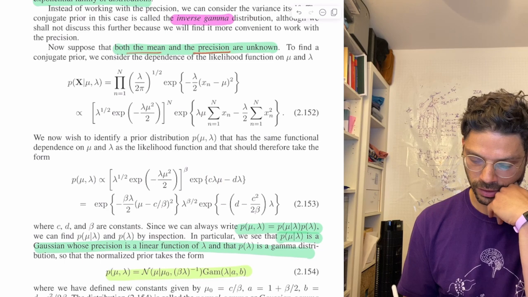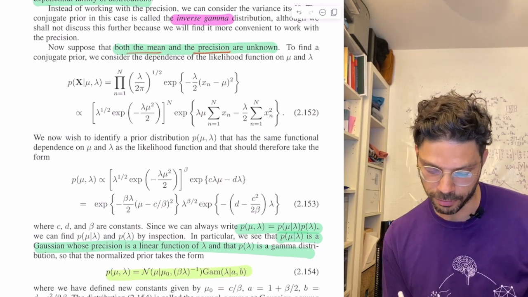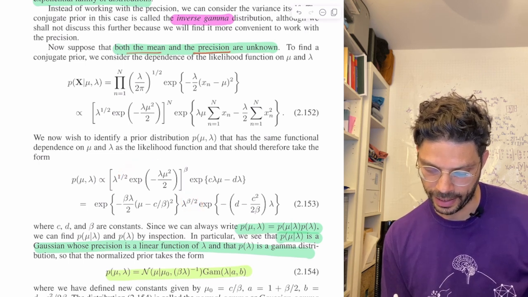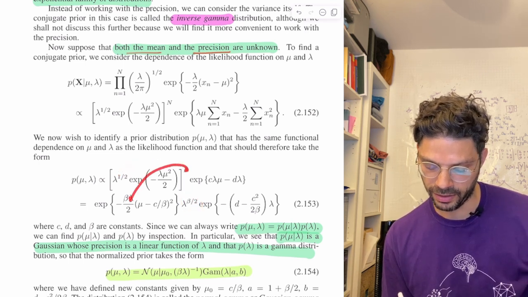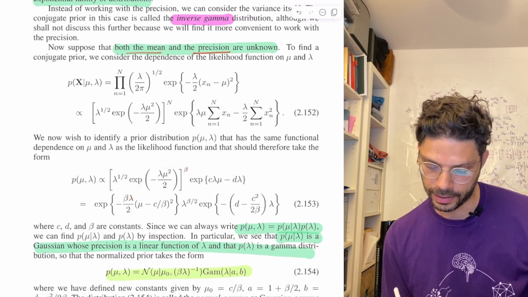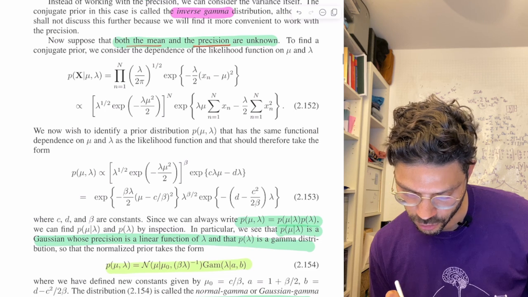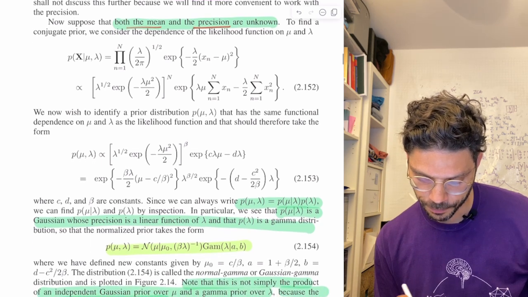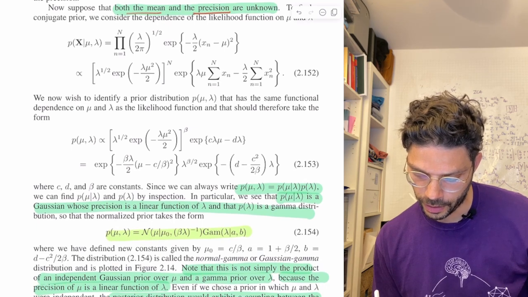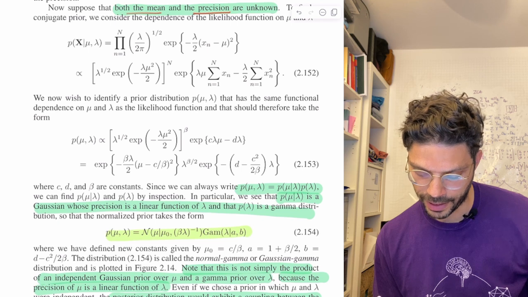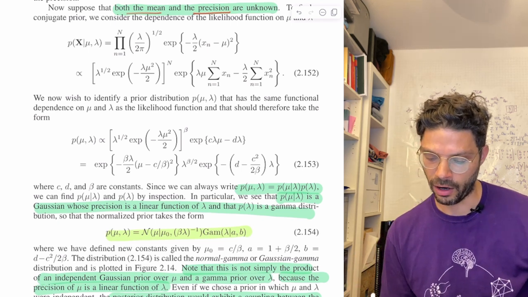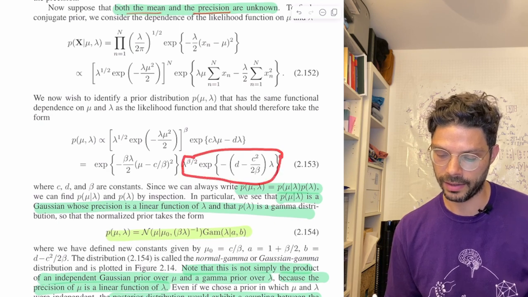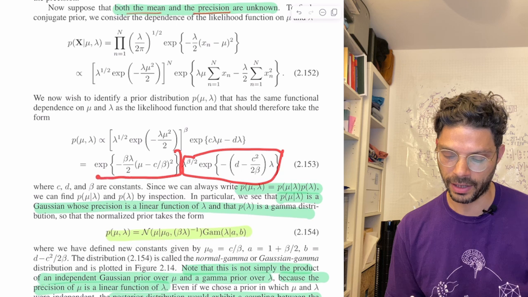Okay, so then we just split that up. I don't think he's done anything else. He's brought the lambda on the outside, and this b has gone on the inside, so it's going to be b. I think he just rearranged things. Where is the d coming from? Yeah, I think what he's done here is rearrange things so that you can get a term that has only lambdas in it, and then a term that has lambda and mu in it.